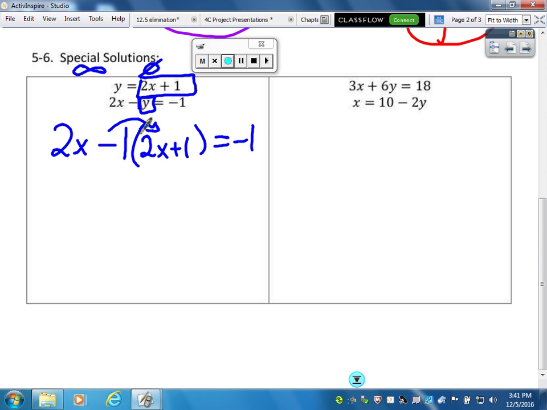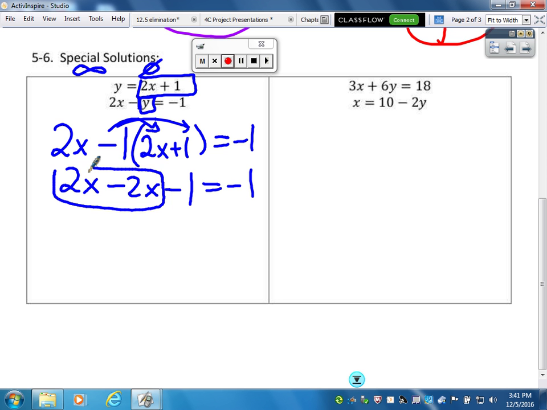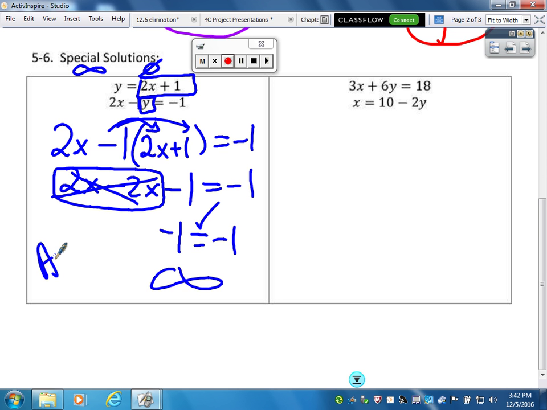So we're going to distribute that out, and I get 2x minus 1 equals negative 1. Ooh, something's looking funny here. When I go to combine my like terms, 2x minus 2x is actually canceling, so I have negative 1 equals negative 1. And you have to ask yourself, is that always true or never true? And negative 1 always does equal negative 1, always true. So that's all real numbers, or the infinite solution. This is the symbol for real numbers if you're looking to abbreviate that at some point.